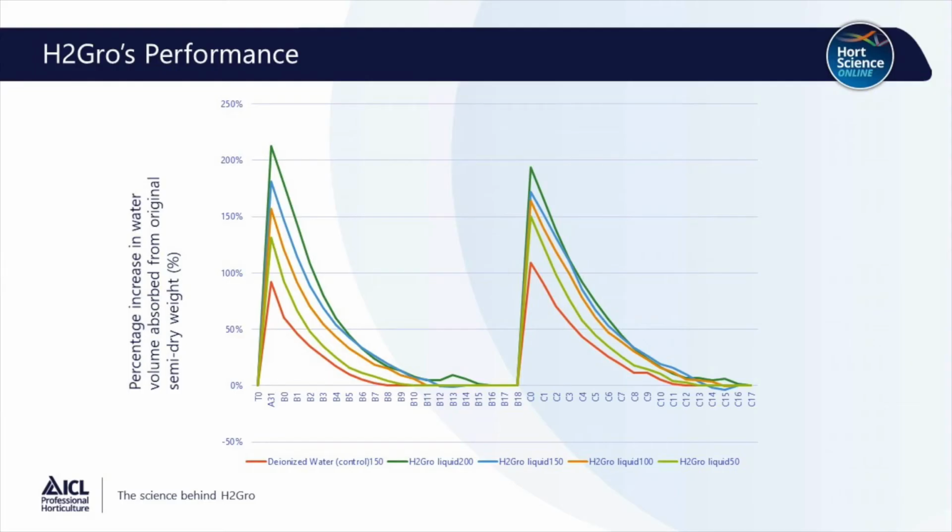So here we have the data on a graph for the first 2 dry downs. I do need to explain that this is provisional data and statistical analysis has not been carried out. On the y-axis, we have the percentage change of mass. So at the bottom, here on the 0%, that's the weight of the mass when it was dry. After the wetting event, you see this large increase in mass. And that's because the water is being absorbed by the media.